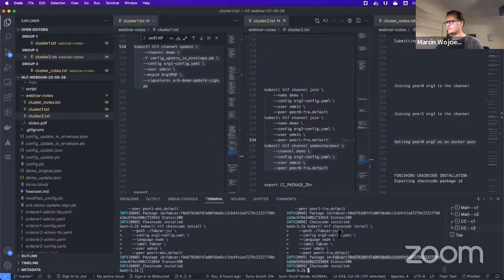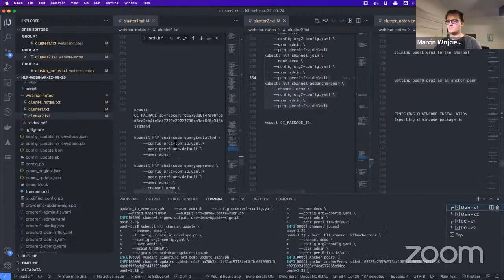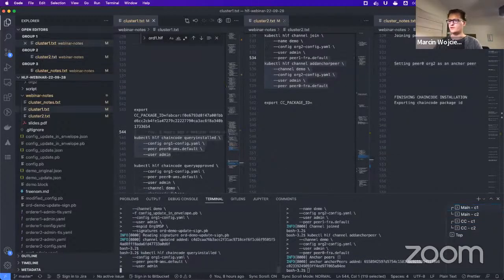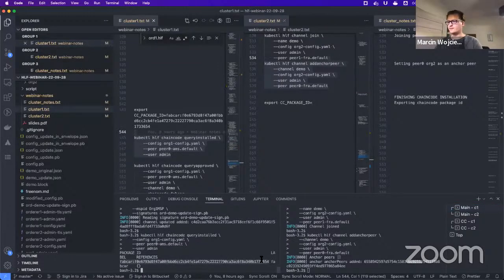Here we will need to use this package ID, but we can also just get it by using the query installed command. And this is the same result that we saw on the other terminal. And let's export CC_PACKAGE_ID.